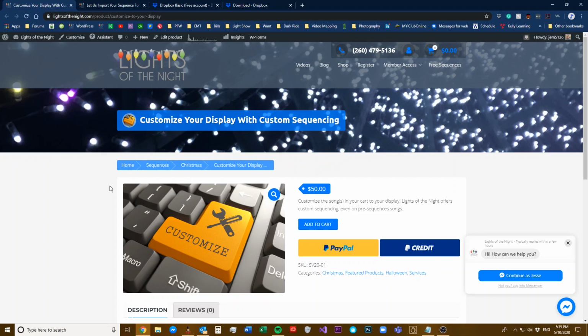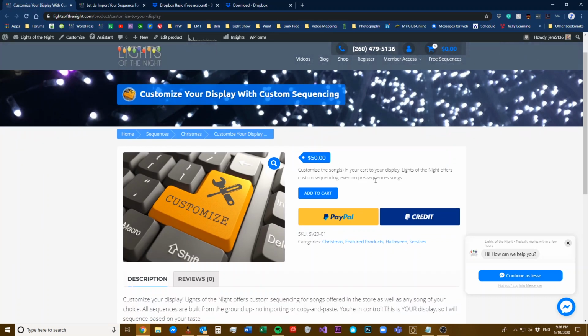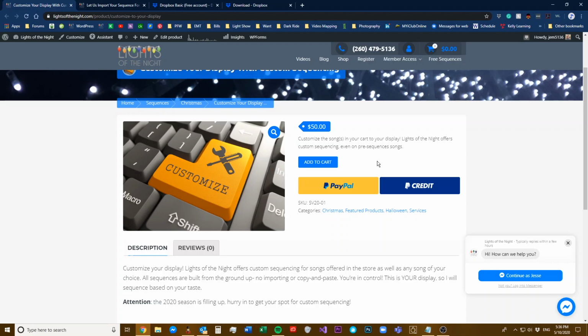So let's go ahead and talk about setting these up. First of all, I'll mention this briefly. The $50 for the customized display, chances are it's going to cost more than $50 for custom sequencing. Custom sequencing is billed hourly, and this $50 acts as a sort of retainer for the final bill, you could say.